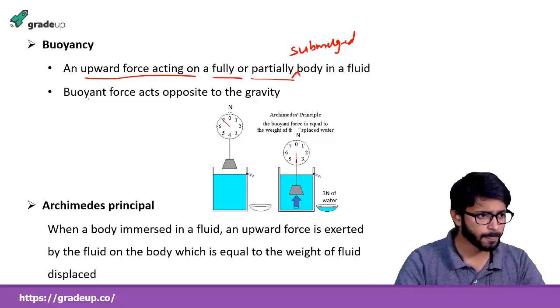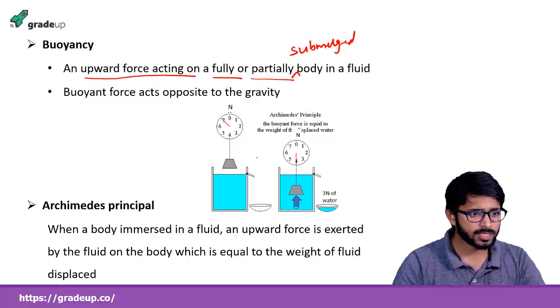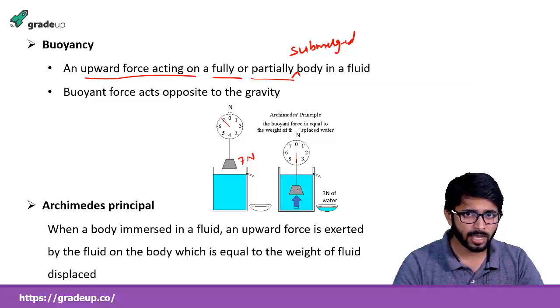So by taking an example, say there is a weighing machine holding a body, showing a 7 Newton weight, and a tank is containing liquid. When we allow this body to submerge in the liquid, some water spills out because the volume of this body has displaced some volume of the water. That much volume of liquid comes out from the tank. Let's say water of weight 3 Newton is coming out from the tank.